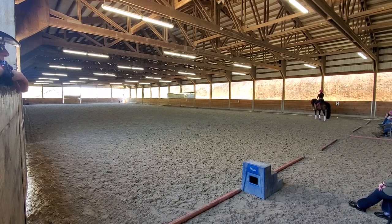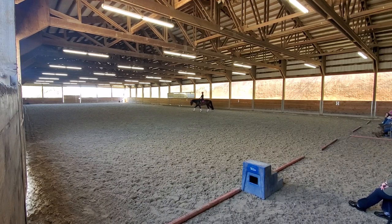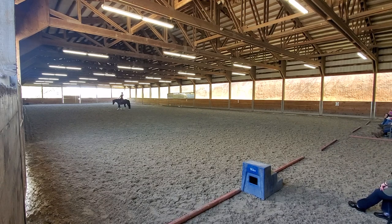Walk. Diagonal change rein, free walk, let her stretch out, not drop her contact. Good, nose out. Very good. Hands together to her mouth. Nice and relaxed. Good job. And then in the corner, walk on contact and come down the second quarter line.